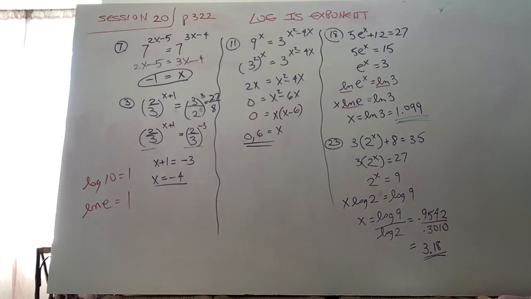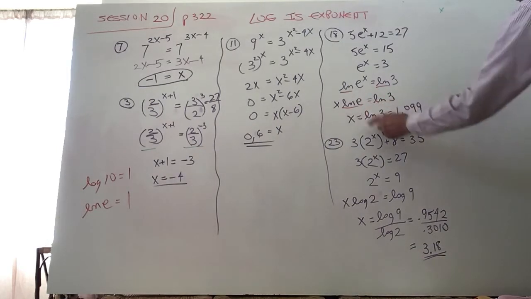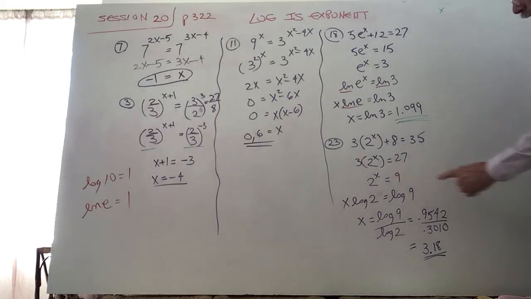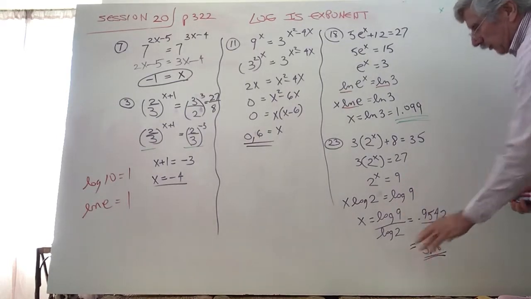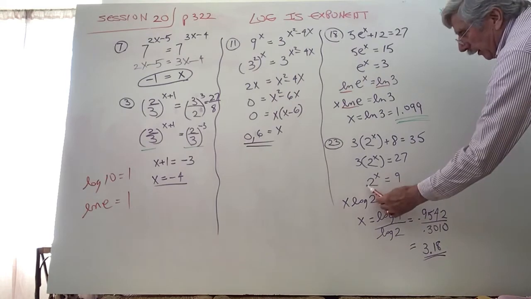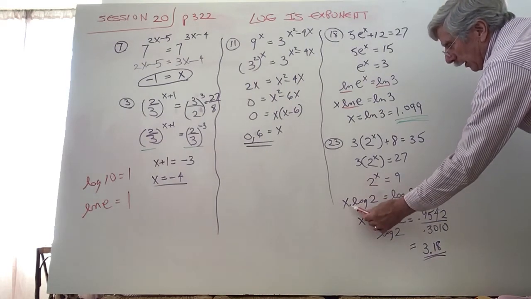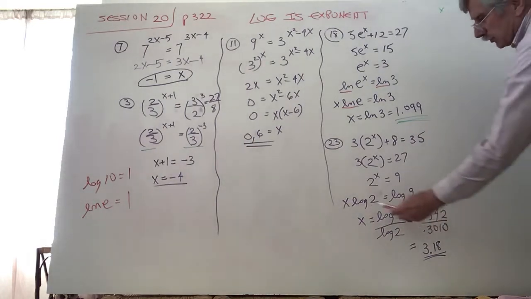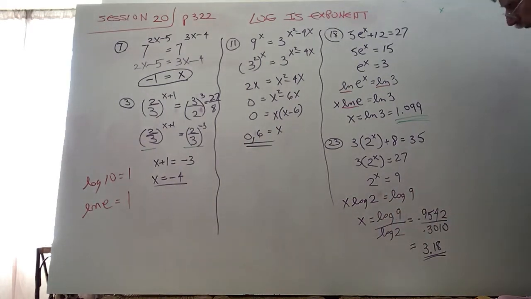Either way, I took the common log this time for a change. I usually revert to the natural logs. Go to common log just to show you it doesn't make any difference whether you're taking a natural log or a common log. The natural log is very, very useful with the e. And back here with the 2 to the x, you could have taken the natural log or the common log, get the same answer. I've taken the log of both sides and saved a little bit of time. So I take the log on the left, the x will come forward. You'll be left with x log of 2. On the right side, log of 9. And then, of course, to get the x by itself, divide both sides by log of 2.